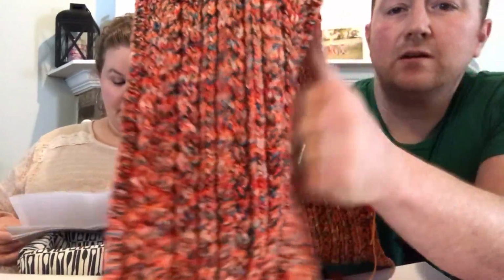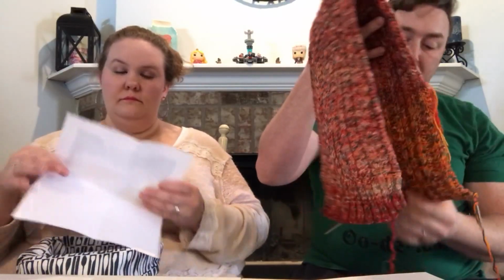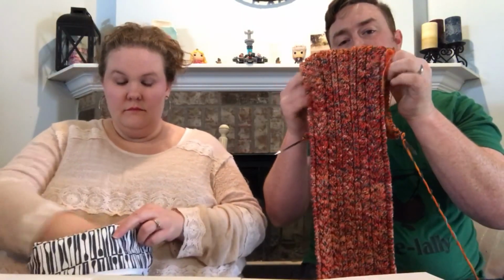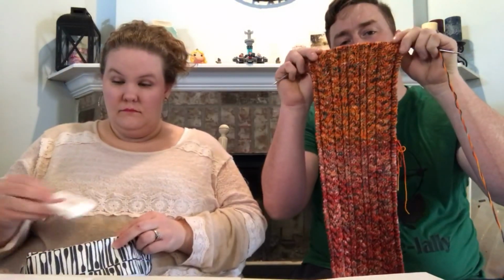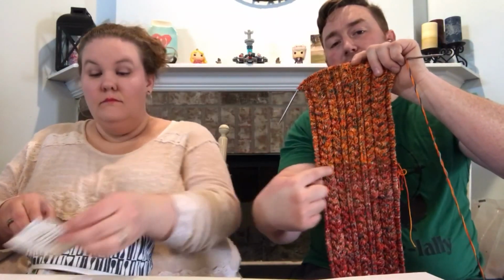So, let me get it closer so you can see. I love doing cables and ribs. And they're kind of hard to see with the variegation, but I love doing these. It's got five different cables going the length of it. And I ran out of my original color right about there. And as you can see, it's really showing up on the camera, you can see the color difference right in here of switching from one yarn to another.